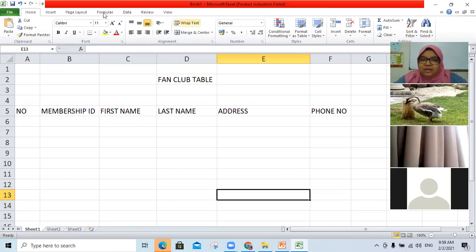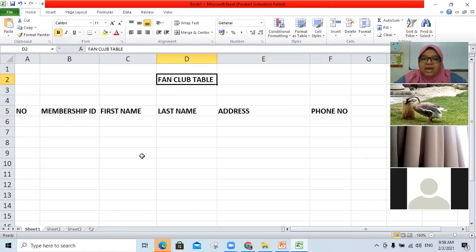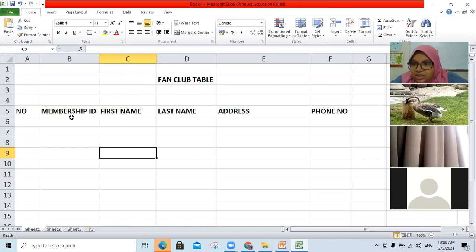Which one? I think it's name, right? Number? Are you sure? Membership ID. Membership ID is actually your primary key because it uniquely identifies you. Name can be two persons having the same name.